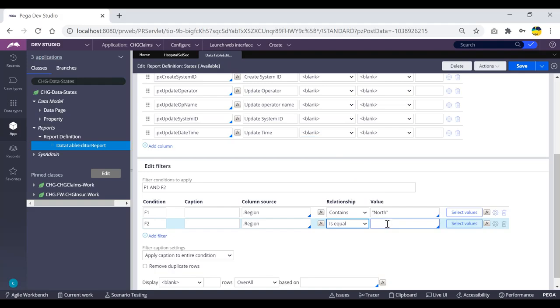If you give is equal, then we have to give the exact value like this. Or if we give it just like this, it is possible if you go for contains. It will just check whether this region value contains north or not. If you're confident enough, you can compare with this value, or if you just know the strings, we can go with contains. Okay, so now we should be getting the results.